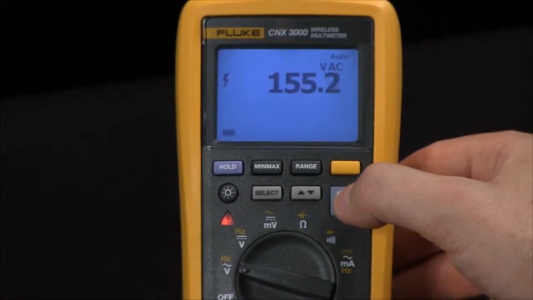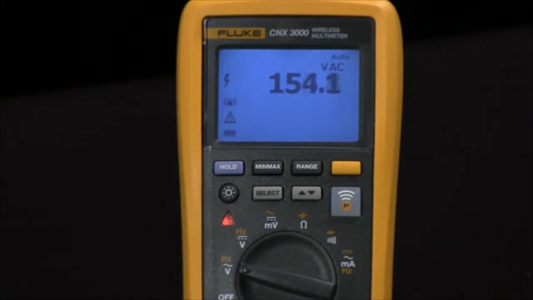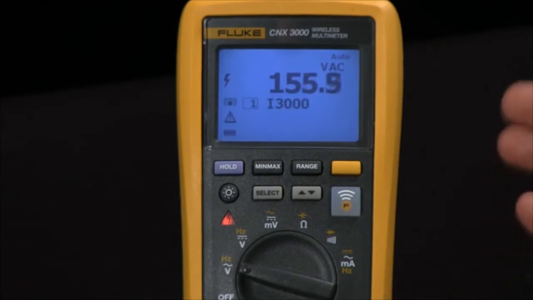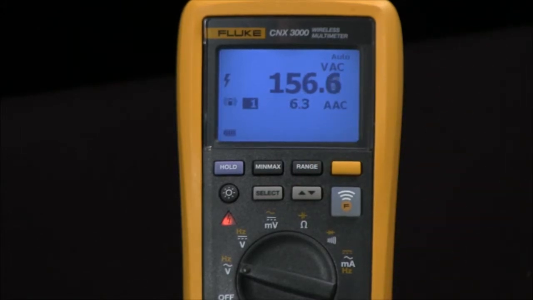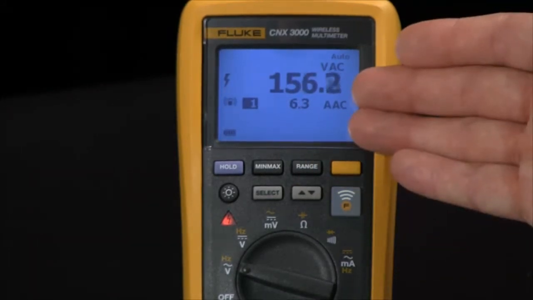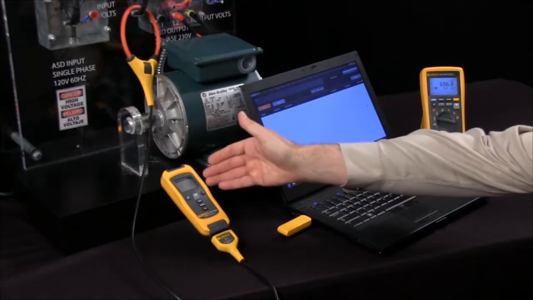By pressing the receive button, I can transmit the reading wirelessly from the i3000 into my Kinex 3000 multimeter. Device discovery takes a few seconds. It has identified the module and I can now display that reading on the screen. There are my 6.3 amps, just as I'm reading on my module.